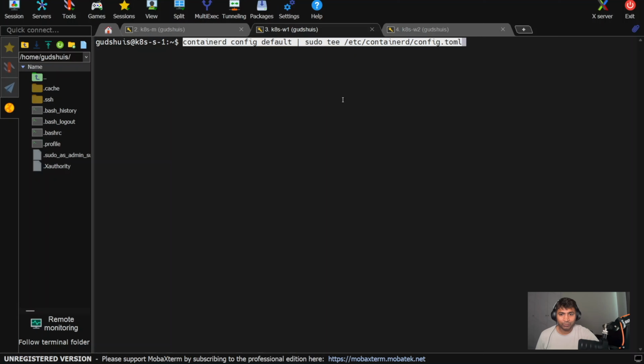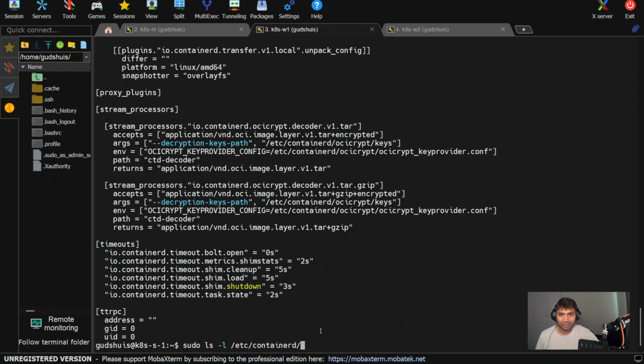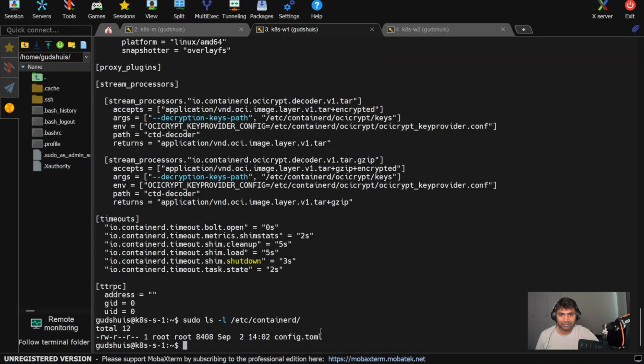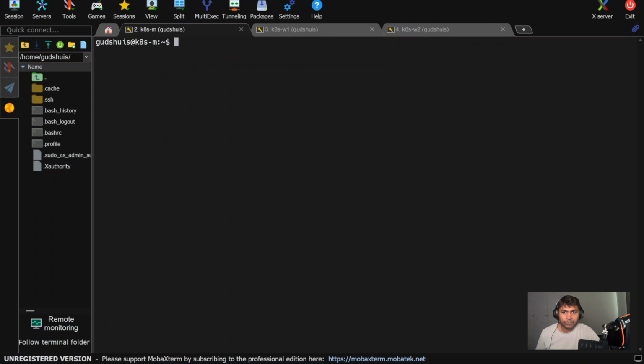We'll need to tweak one of the critical settings later, the systemd cgroup. Without this, Kubernetes throws tantrums. So once it's done, let me list it. Okay, there you see. The next step is we need to do some magic in the systemd cgroup.